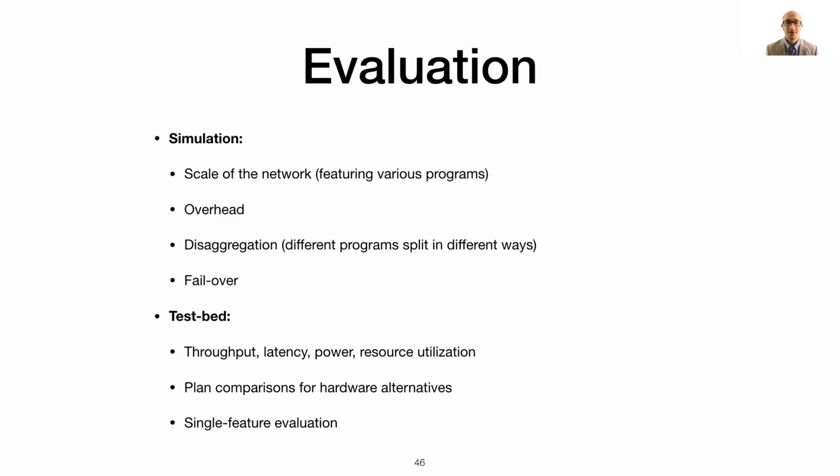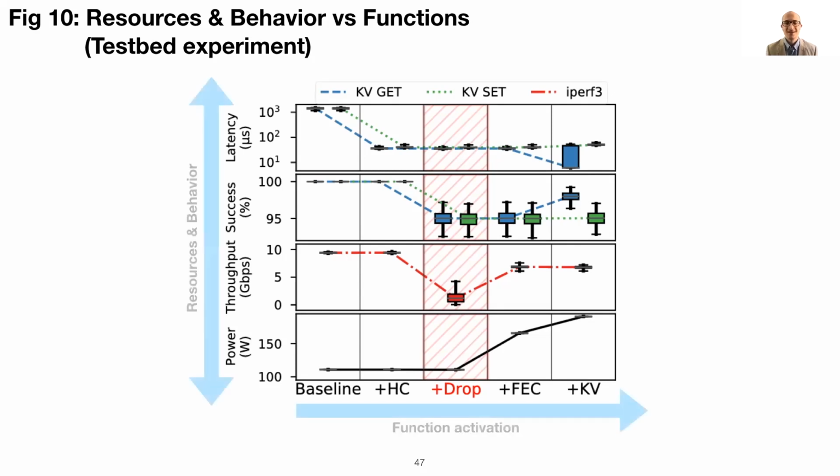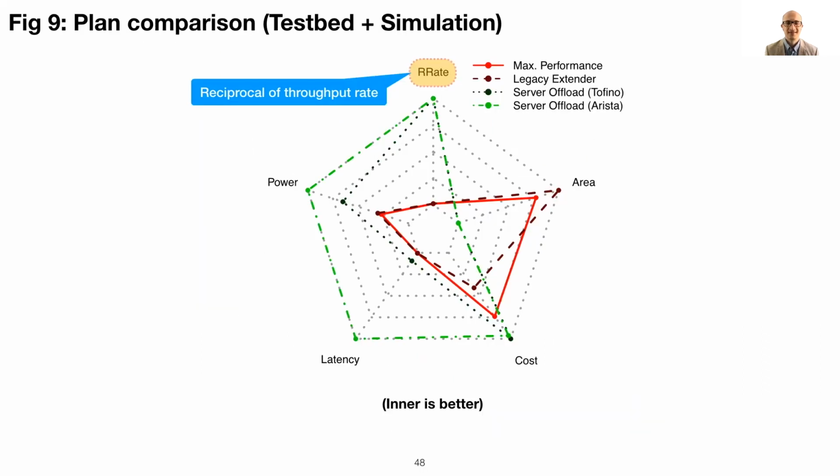In this video, I will give you 3 salient aspects of this evaluation, and the full details can be found in the paper. Figure 10 in the paper shows the results of running an experiment in the testbed to assess the viability of distributed data plane programs. We wanted to see how activating different parts of this program could mitigate faults and also improve performance. We wanted to see that creating a distributed data plane program would be advantageous.